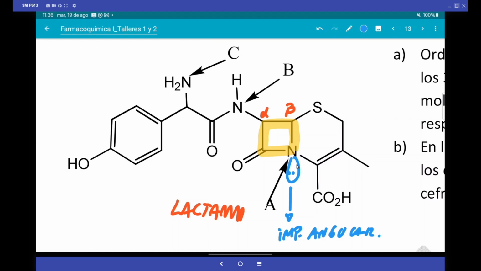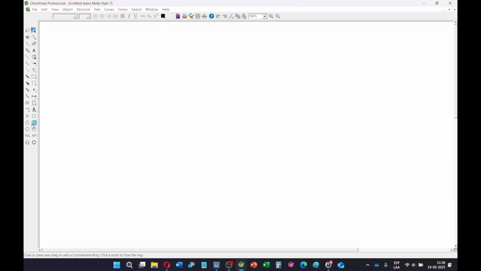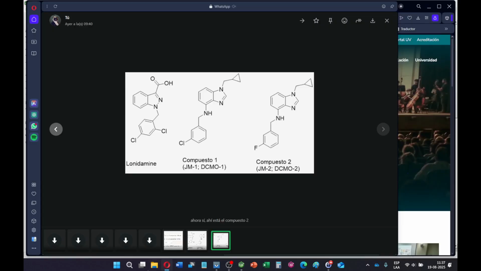If it has to be, and of course, at an appropriate angle. In the last class, taking advantage of that, they are going to install these programs so I can capture the full screen. I am not going to draw the whole molecule so as not to lose time, but look, for example, it seems to be the cefadroxil. Look at a form, but I take the opportunity to show you something new today.